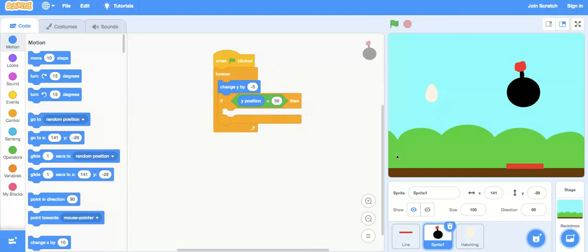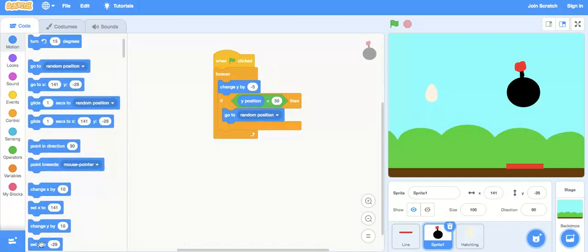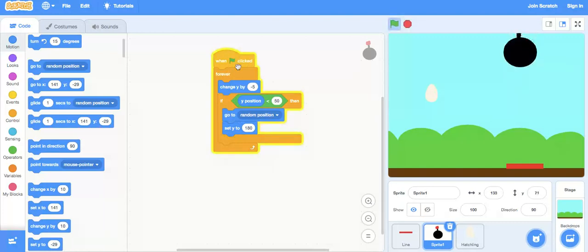So what should we do is set a random position, set x by 118, set by variable.